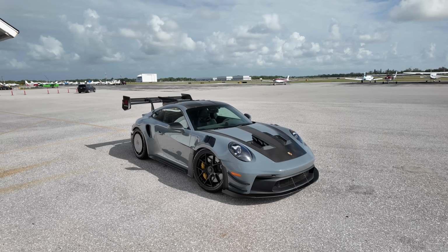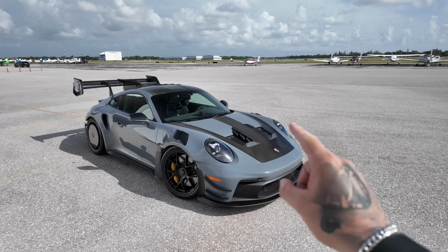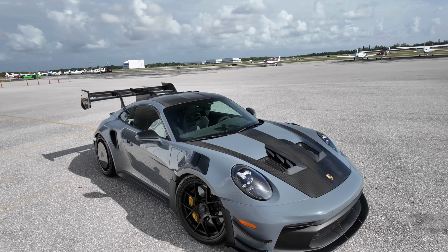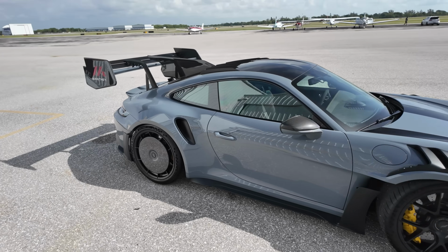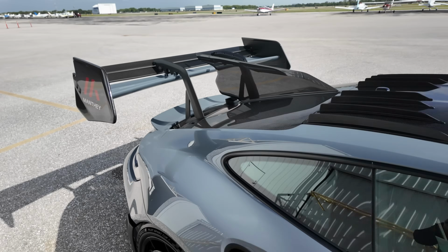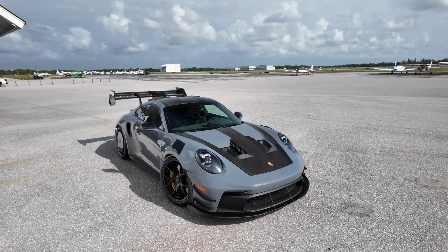So, like I said, it's really bright outside. Still filming, still doing photos of this, but yes, this is Dominic's car right here. This is his brand new 2025 911 GT3RS Weissach with Manthey Racing Kit. As you guys can see, this is an Arctic Gray, and he spec'd it with all black Manthey kit. So everything on the Manthey kit comes in its normal flat black finish and exposed gloss carbon finish. Again, he did that with the aero disc. He did not paint the rear fin, and everything else here is all gloss carbon. So probably one of my favorite RS Manthey specs so far. I'll just let all the beauty do the talking.